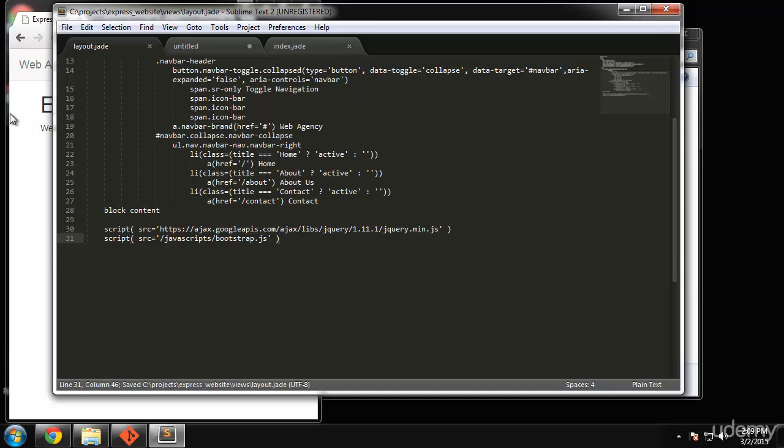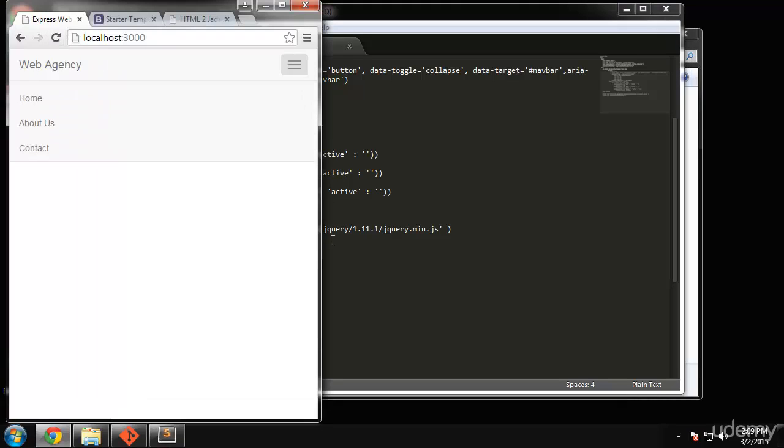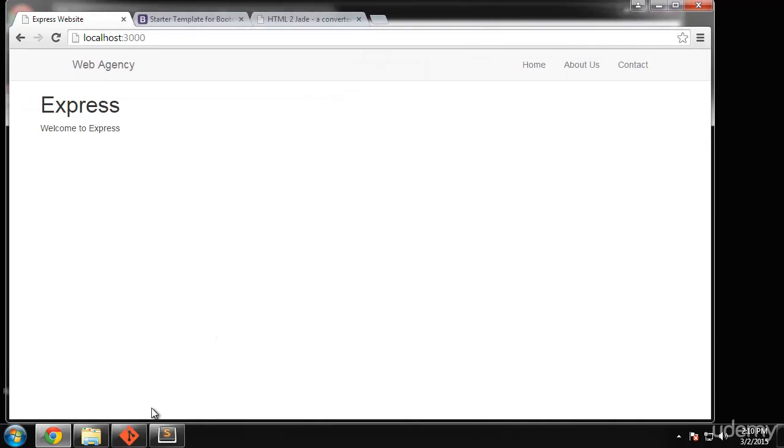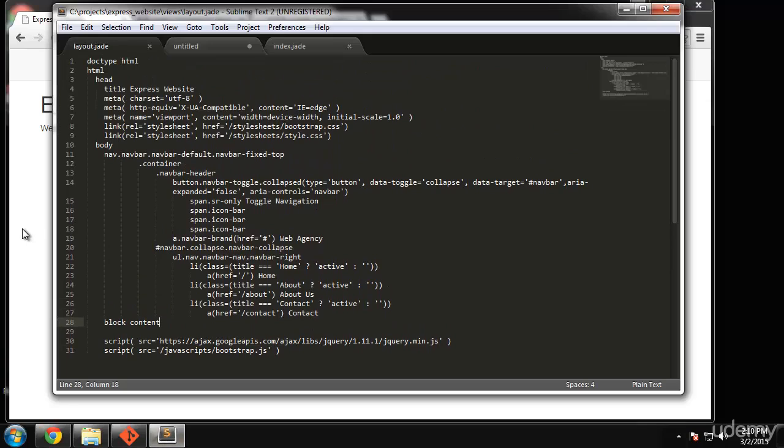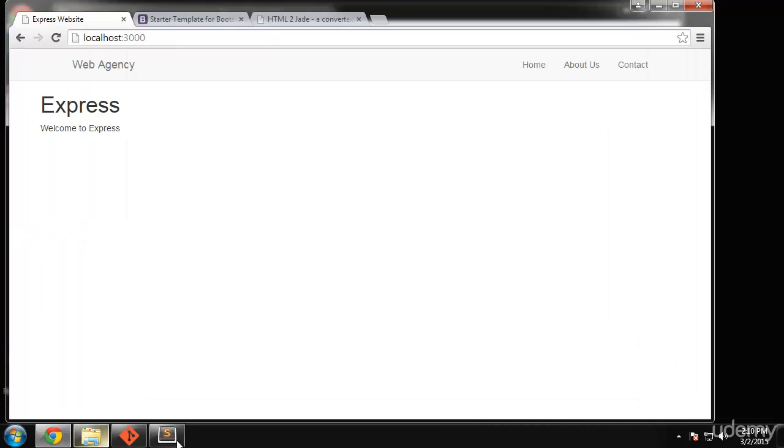If I save that and go back here and reload, okay, there's our menu. And I just put web agency in here. It doesn't really matter. It's not the actual website that I want you to pay attention to, the design or anything. It's just the functionality. So I think that's good for a starter template.